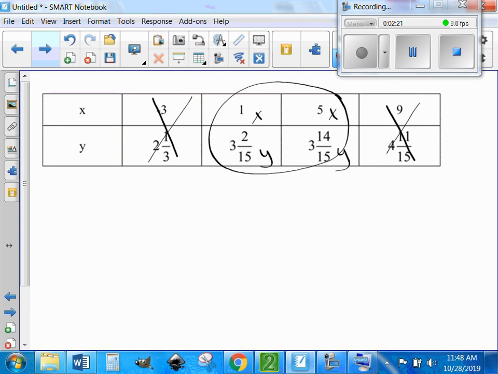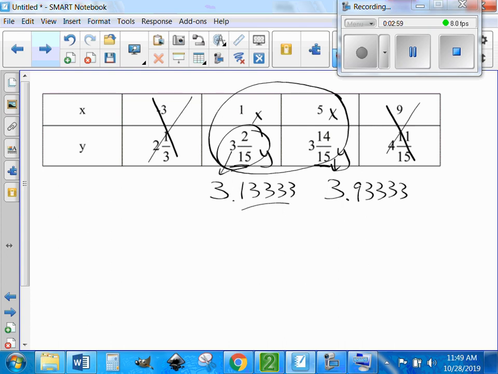Now, my recommendation for dealing with these kind of mixed numbers is to turn them into decimals and deal with them as decimals and then convert back at the end. So for 3 and 2/15, you'd want to type in the 2/15 in your calculator. And so the 3 stays 3, the 2/15 is 0.13333333333. So just keep a whole bunch of them, maybe keep 5 decimals, and do the same thing for this. 14/15 is 0.9, and then a whole bunch of 3s. Again, just keep a whole bunch of them so we don't have too much rounding error.